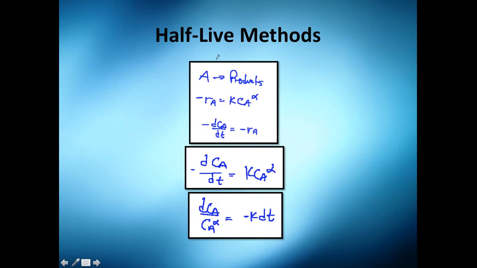Now, let me give you this example. A turns into products, so I'm going to choose this rate of reaction and this is exactly this here. The derivative of concentration with respect to time equals minus Ra, and what's Ra? I told you it's this, so let me substitute it here.